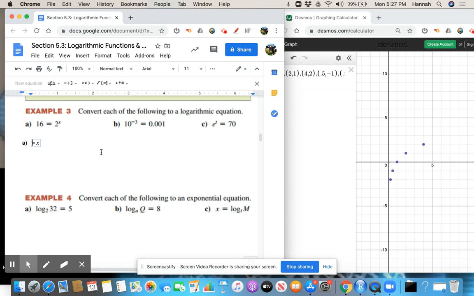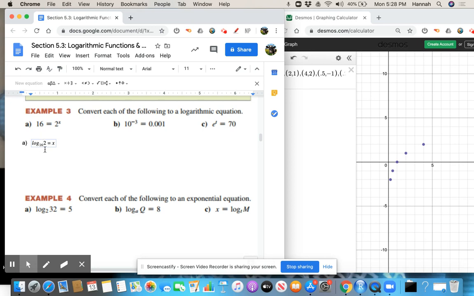Then the other two numbers here are going to be my base and my argument. So I would have log base 16 of 2. To break that down, the x is the exponent, so it's by itself. The 16 and the 2, the big numbers, form your actual logarithm here, okay? They're the base and the argument, and they go in the order that they appear.